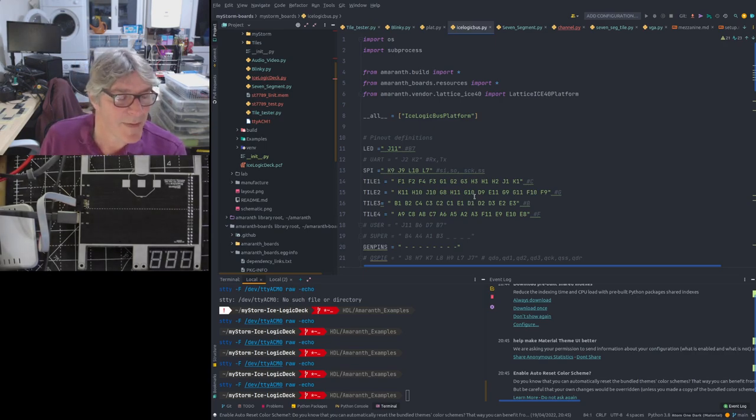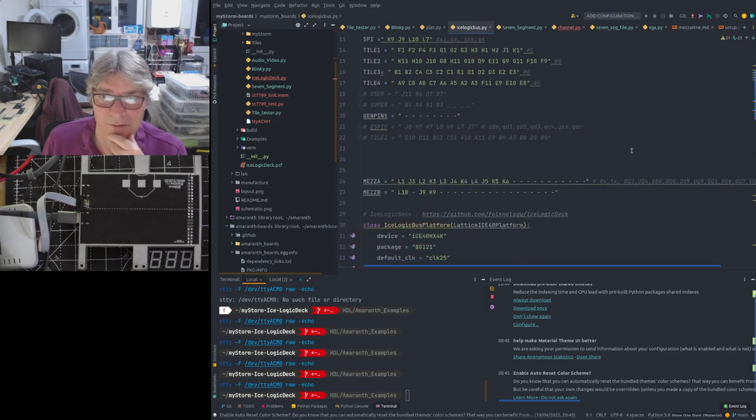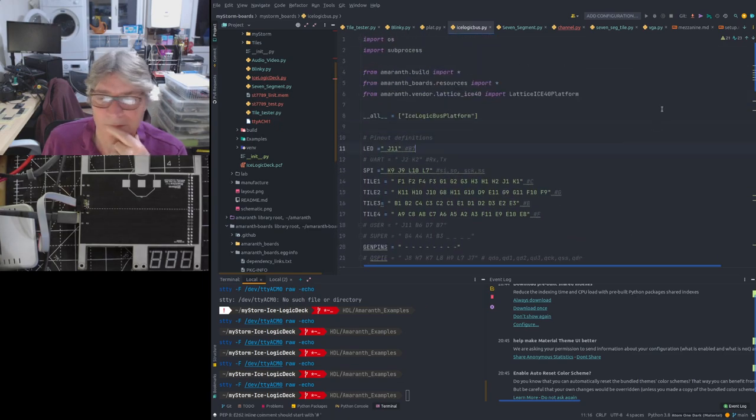Sorry if this is a bit repetitive and boring, if you already know this stuff, but there might be people that haven't seen what a board file looks like in Amaranth, how it's defined. You may have seen a PCF file used for Verilog and the likes, but not necessarily a board file. Basically, this is a Python file, an Amaranth Python file.